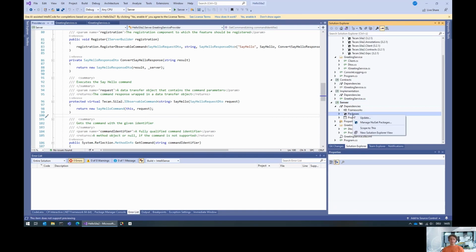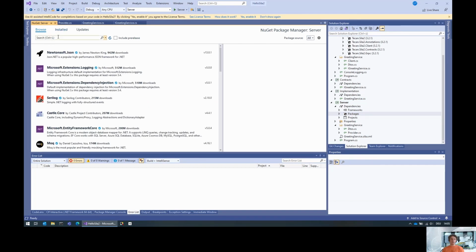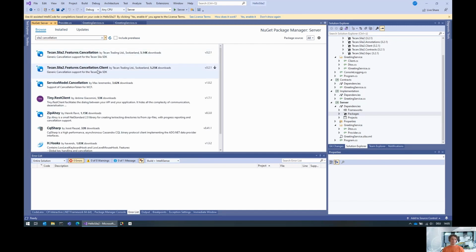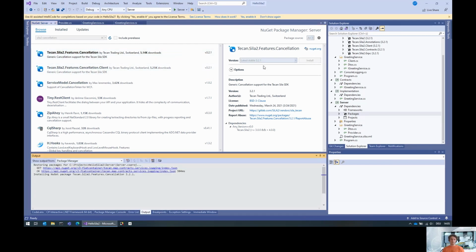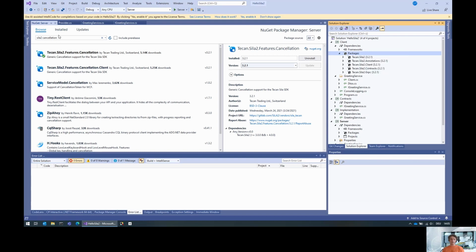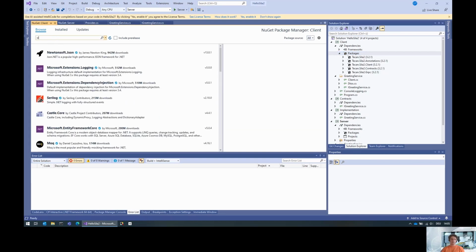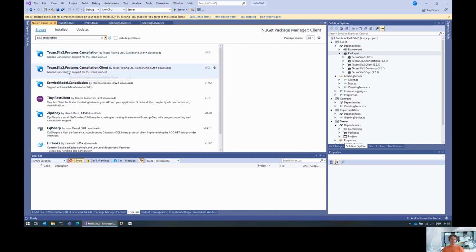We need to add another NuGet package. So let's go to the NuGet package of the server and search for SiLA 2 cancellation. And then we have two packages, the cancellation feature and the client for it. As you can imagine, we will add the cancellation feature to the server, and we can already add the cancellation client to the client.